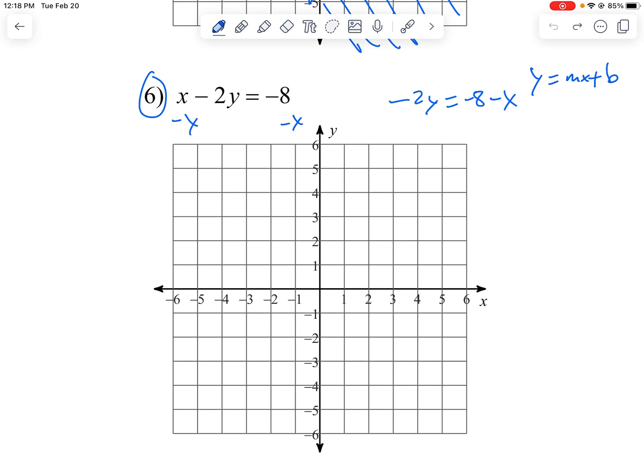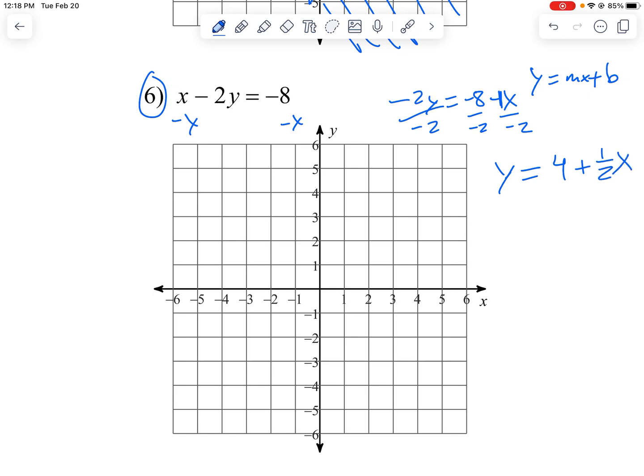We have to get rid of this number in front of y. You just divide everything by it, like we have been doing with all our solving stuff. To get rid of the number in front, you divide it. We have to divide all our terms. Negative divided by negative is positive, so it's going to be +4. And then right here in front of x, there's no number. The number there is 1. So we got -1 divided by -2 turns into positive, and 1 divided by 2 is this thing called 1/2.